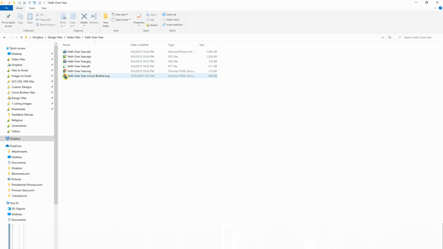Well, as you can see on mine, the default program that's going to open these files is Chrome, my Chrome web browser. Okay, so that's not necessarily the program or the way I want my files to open. You should want them to open using whatever software program you use with your cutter.